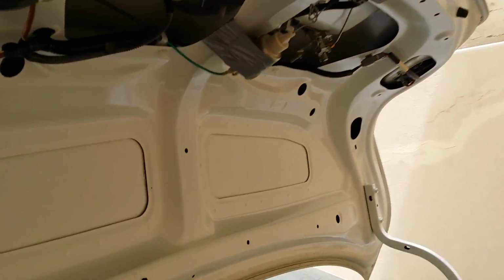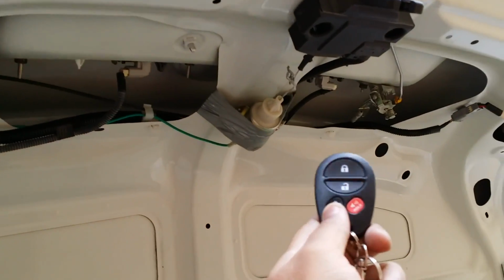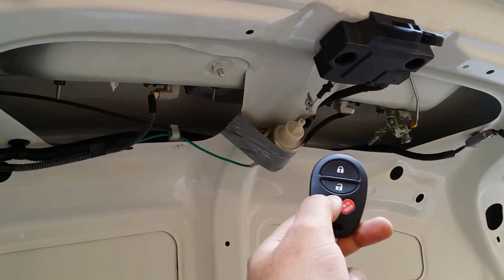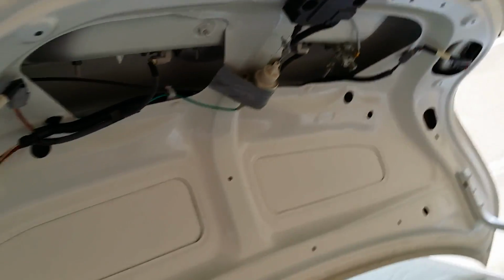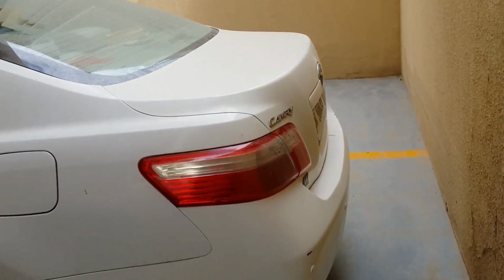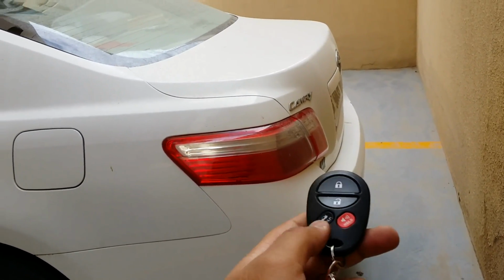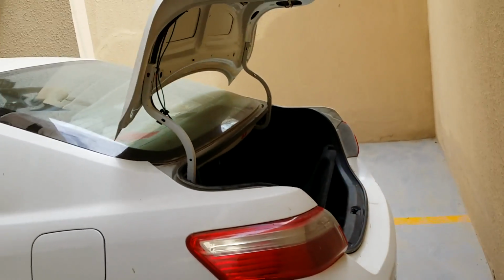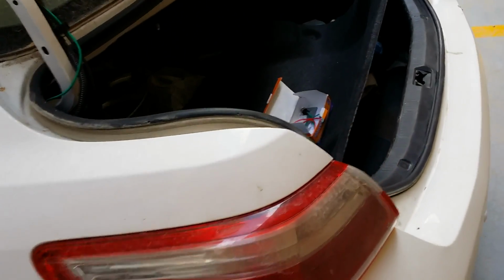It worked. I'm gonna show you how this thing works. And this is really loud, man. See? That's how it works. So one more time. So like you come out of the mall and you want to put something in your trunk, just press this, and there it is. And that's a successful install.